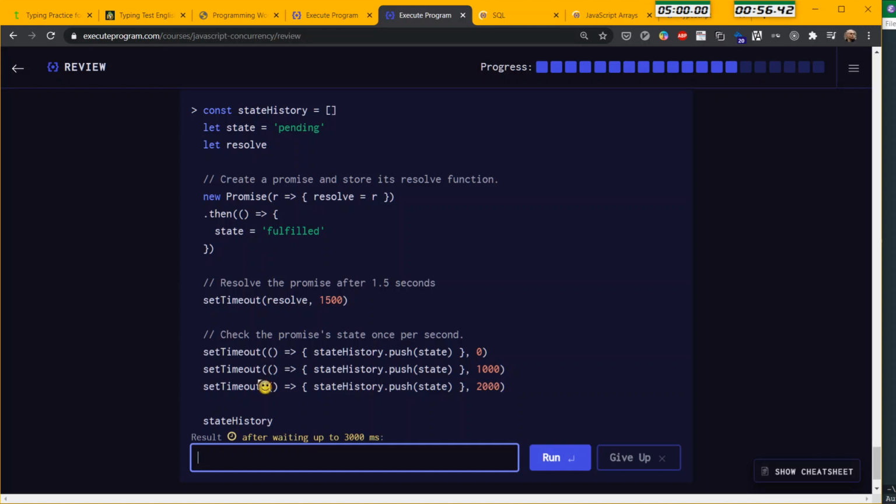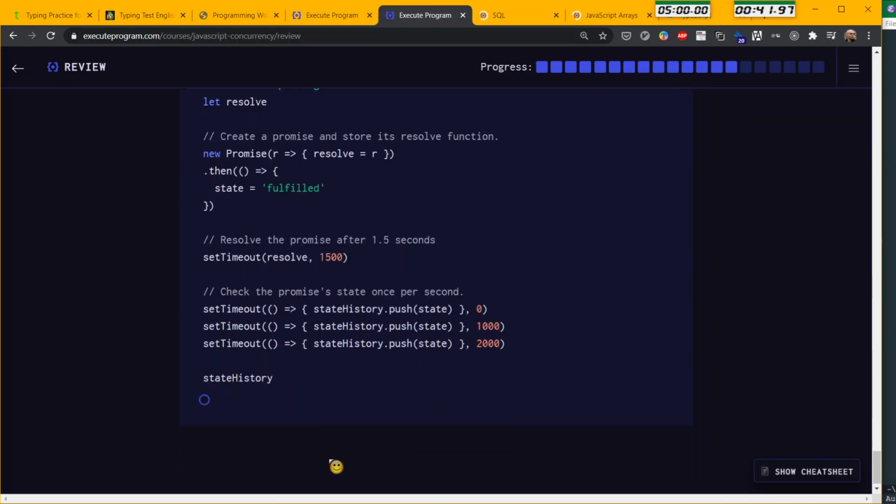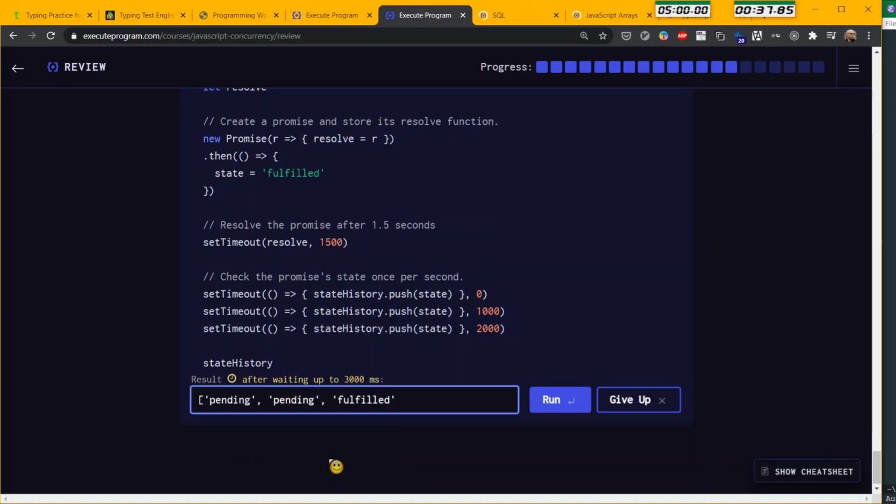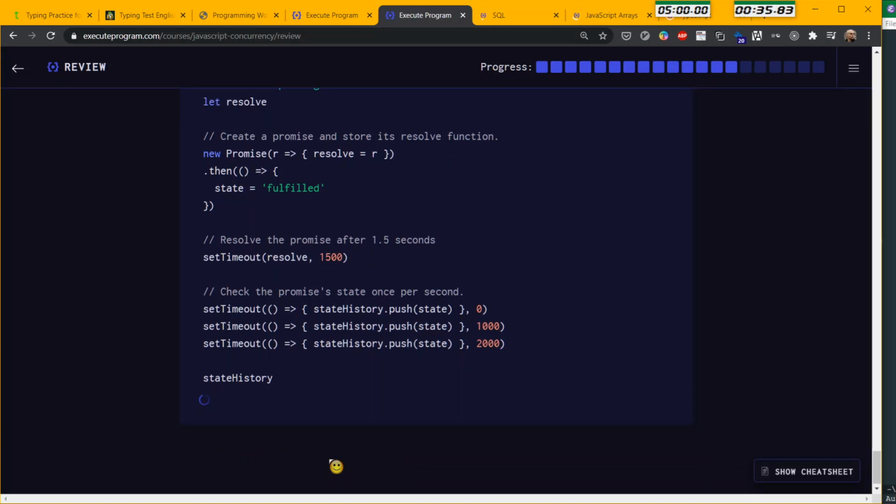So where is the state history? Just an array. So we will have pending, and fulfilled. Typo. Now it's good.